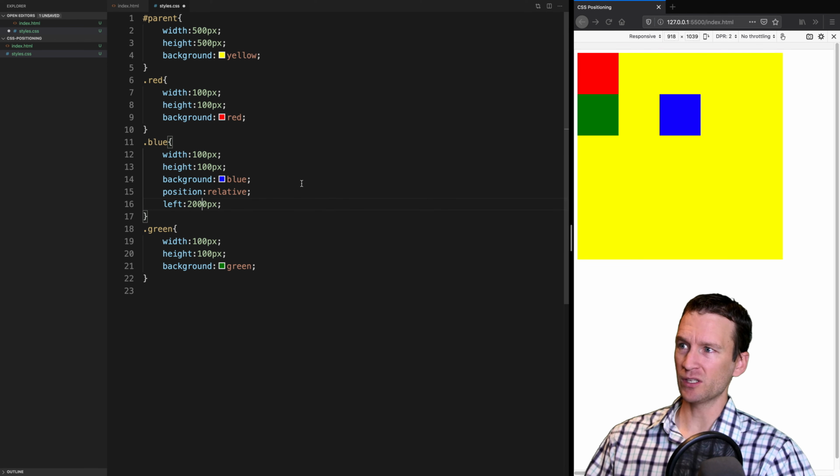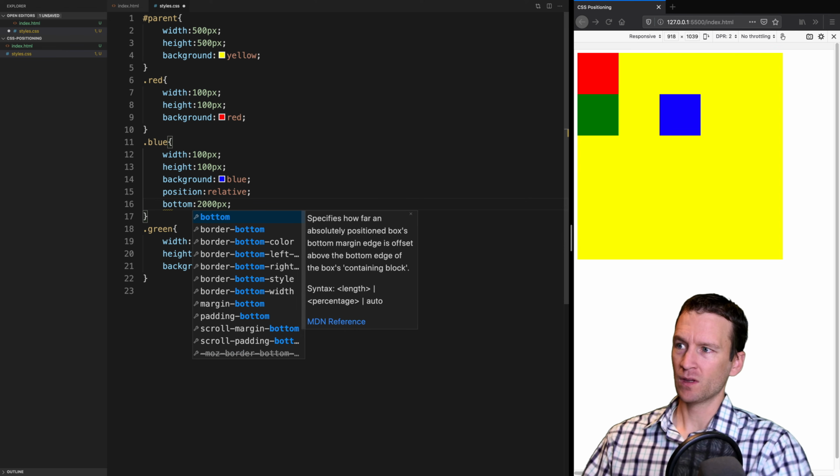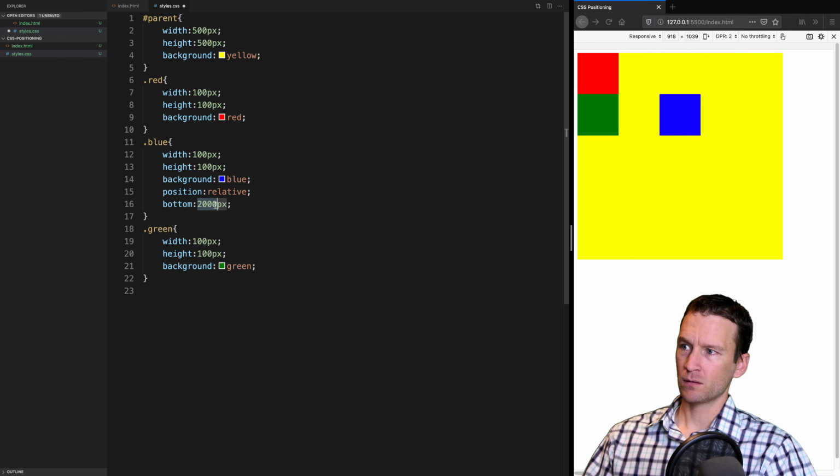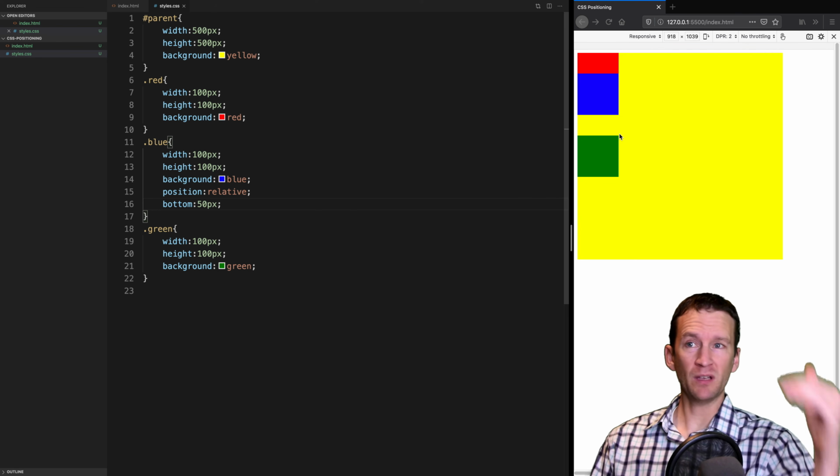So let's actually undo this. So I'm going to go back to relative positioning, and instead of left, let's say bottom 50 pixels and save. So you can see in this example with relative positioning, it moves up from its own edge 50 pixels.